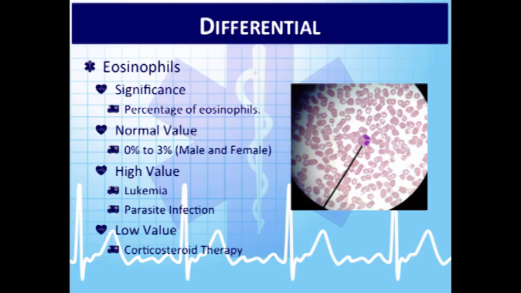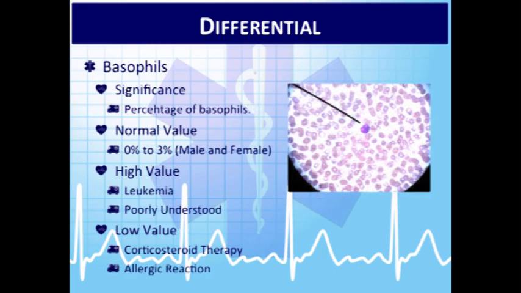Eosin stands for blue, and it's the way they stain blue under the microscope. That's where the name came from. Normal value, again, you shouldn't have a whole lot of these present in your body. When we see high eosinophils, oftentimes we're thinking of leukemias when it's exceptionally high, or if it's just a little bit elevated, parasitic kinds of infections. It also will get low with people on chronic steroid therapy. So transplant patients who are taking steroids, asthmatics who are taking steroids, are going to have lower values.